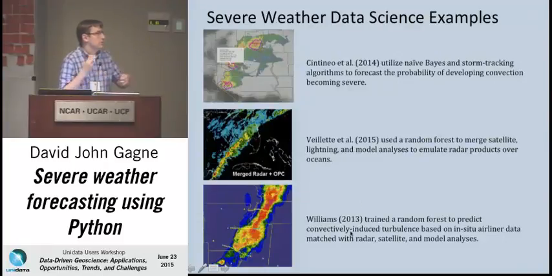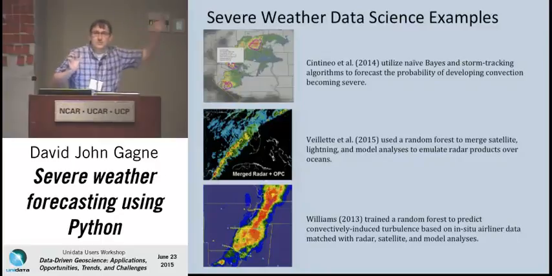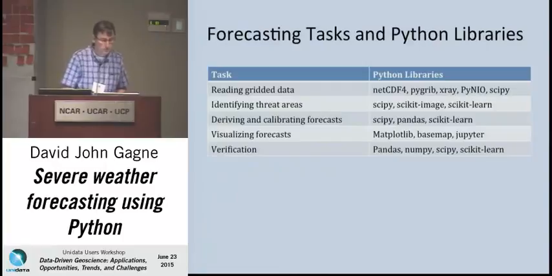Another cool approach of the random forest technique is actually doing some more of this data merging and basically predicting aircraft turbulence. So you see these aircraft are flying through this line of severe storms, and the random forest algorithm tells them, hey, this is not a good place to fly. Some of these are either running operationally or very close to being operational, and are in the process of being very soon. And this is just a subsample of what's going on out there. It's growing, it's getting out there, it's showing good results.